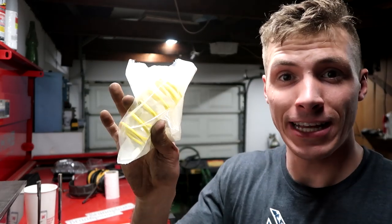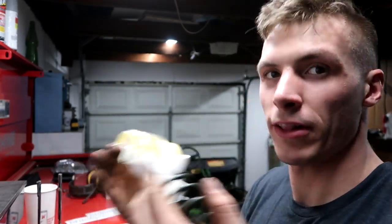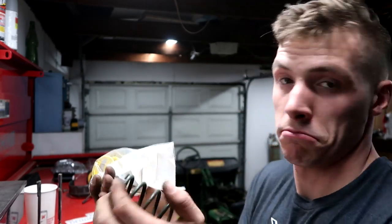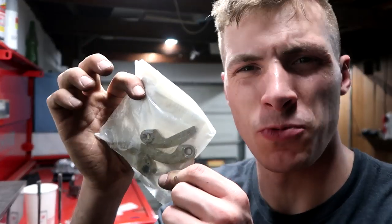I've got a box of goodies including our old spring — it's kind of funny our old spring is green and yellow, and our new spring is of course yellow. The previous owner said the primary clutch was going bad — it was a bit bound up when I was taking it off. Once I took the belt off, the clutch moved on the shaft nice and smooth. This new spring is a bit stronger, and I also got some new weights, so basically we're going to have a rebuilt primary clutch.